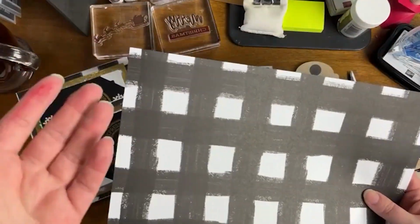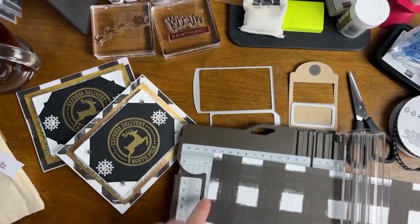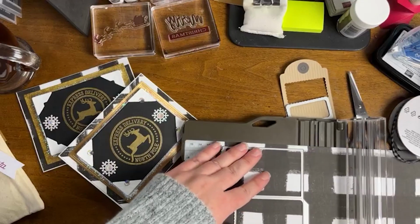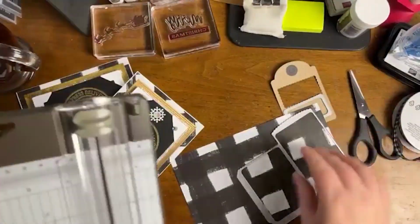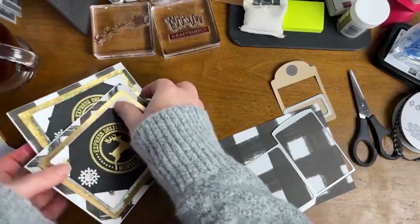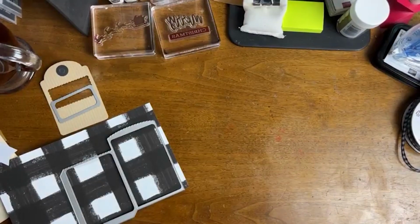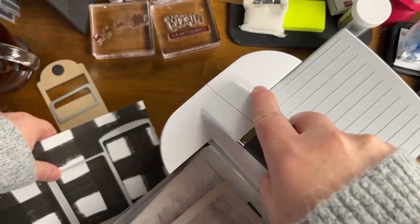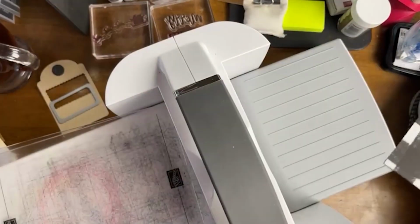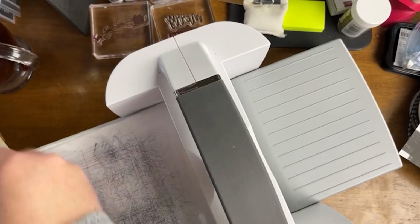Now, I also brought in a set of dies called the Mini Pocket Envelope dies. And this cuts out that piece that we are going to use as our gift card holder. And I'm just using designer series paper for this. I actually really recommend the designer series paper for this. It's so easy to fold and cut. So the way that this works, when you cut this out with your die cutting machine, the lines of where you fold the tabs are actually embossed into it while you're die cutting.